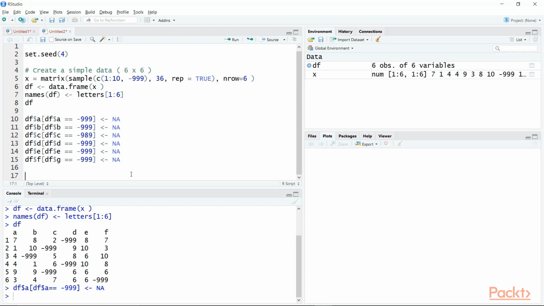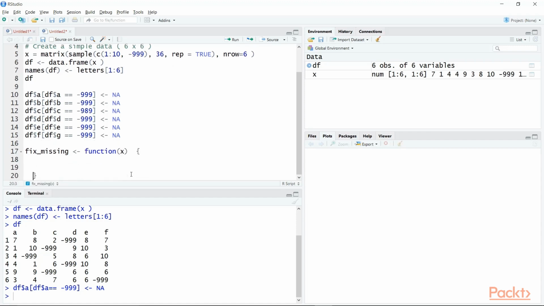Now, let us look at an example where we can do this with the help of a function. Let us write a function with the name fix missing. It's a function which takes x into account, and then all we are doing is first of all identifying the values which are minus 999 and then replacing them with NA, and then in the end we are returning the same thing.